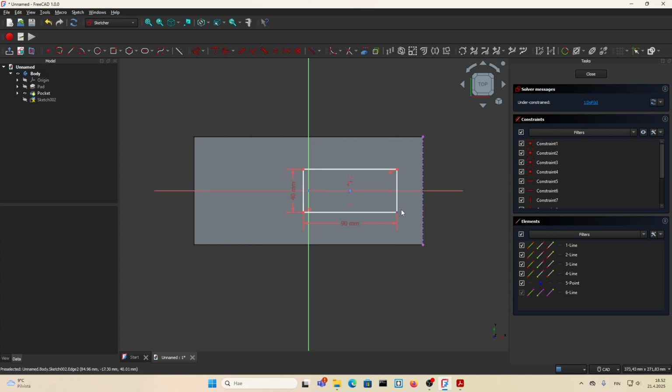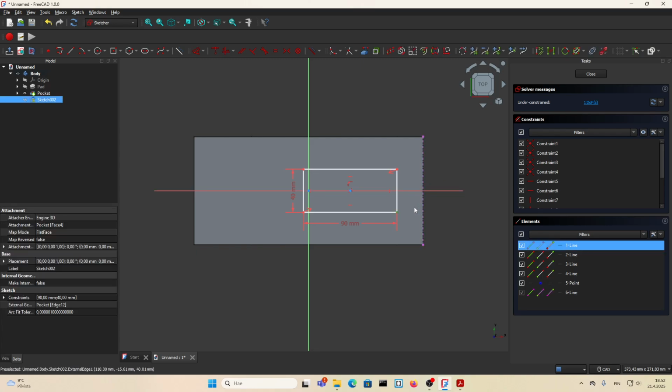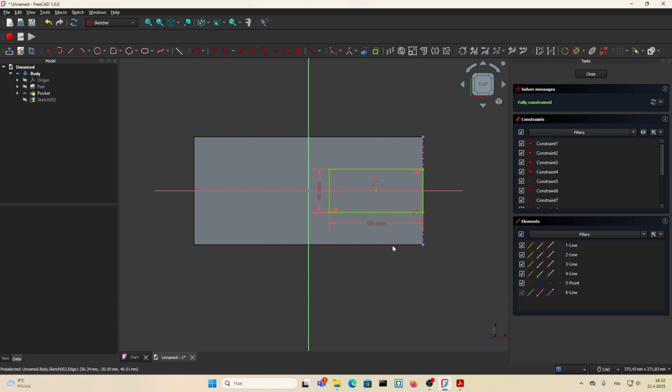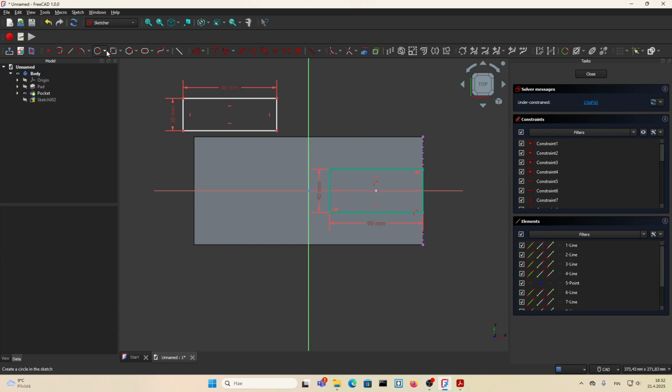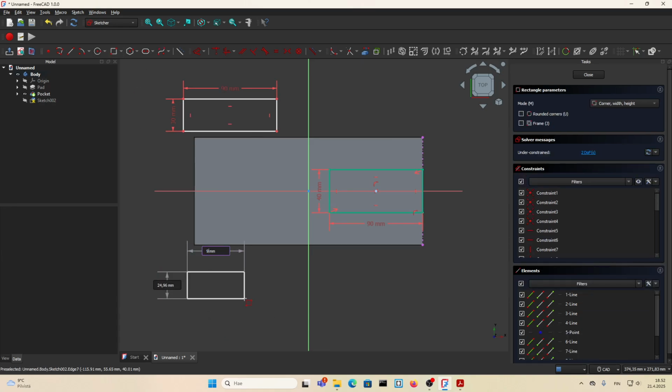Click on here and click on this dot, click on this line, C. That's the first. Then we need the other two, which are rectangles, 90 and 30 here. And we need a second one, which is also 90 and 30.